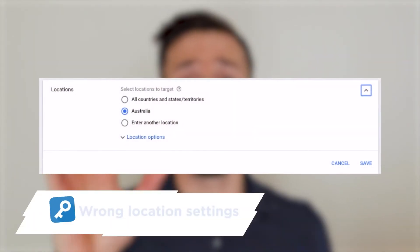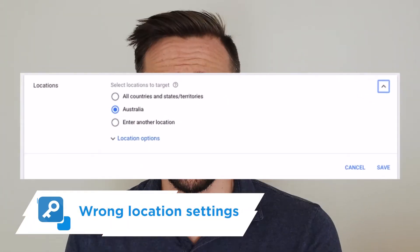The next reason your ads aren't showing is because your location settings are wrong. Make sure you go into the campaign settings and check the location settings are accurate for where you can ship to. If you choose a tiny town in the middle of nowhere, it's going to take years to get enough product data and there won't be enough traffic to make that shopping campaign worthwhile. I recommend going more general — if you're targeting the US, just target the US; if you're targeting the UK, target the UK. Don't get granular with location settings unless it actually makes sense, like selling flowers just in New York. The smaller the area, the more time it's going to take to get data because there are fewer people searching.